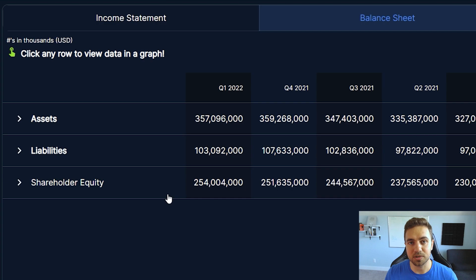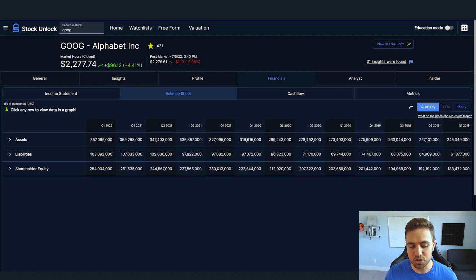What the book value is, it's simply the company's total amount of assets minus its total amount of liabilities. It's also known as the company's net asset value. And what that essentially means is it's the amount of asset value that the company has after you subtract all of its liabilities or its debts. Let me show you right here.